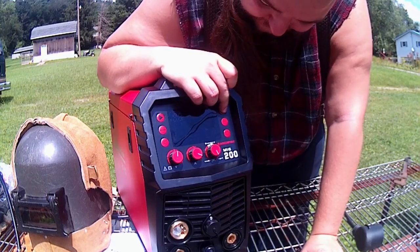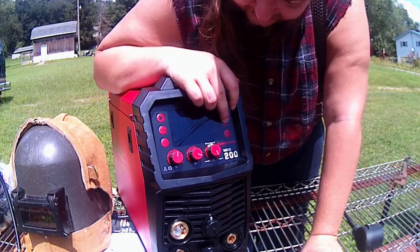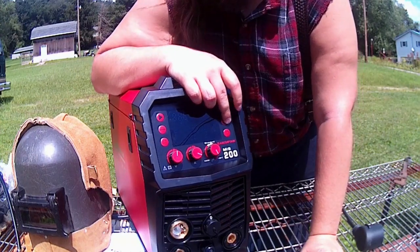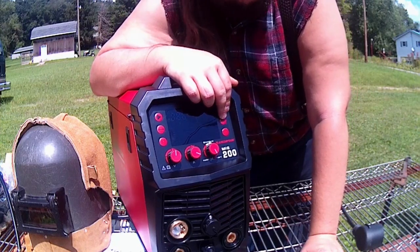Our synergic button. This will probably be for our 4T, 2T button and spot welding selection down here in the corner. So what that means is 2T is you hit this button and set it for that, which is regular welding we're all pretty familiar with.